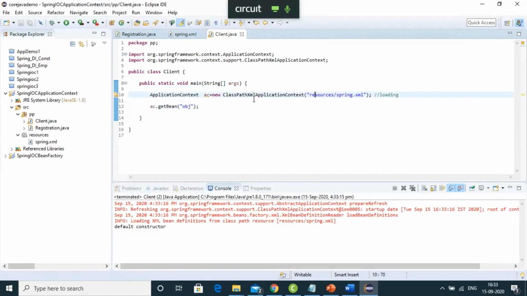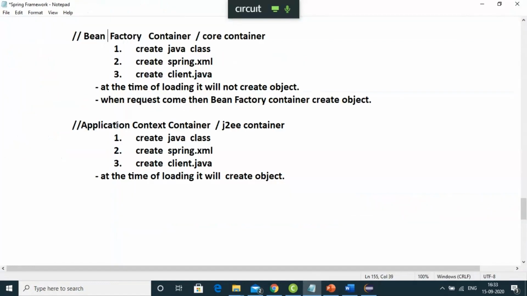Correct? So this is the difference, how you can differentiate between bean factory container and application context container. First point is that bean factory container is used for legacy applications, meaning very older or initial ones. You cannot do any J2EE application using bean factory container. For a small application, you can use it, but not for J2EE application.